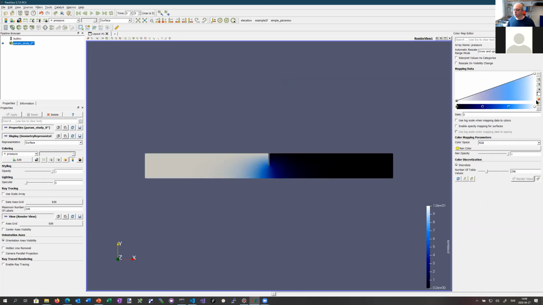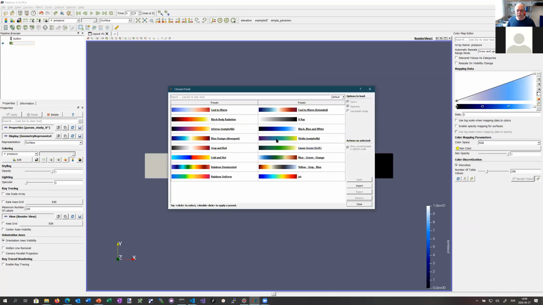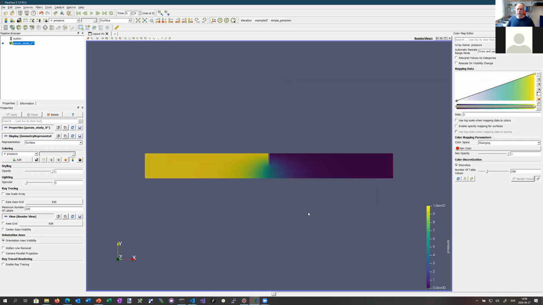That was not so nice. We'll try something else here. Like that. And then I want to show, so what have we here? Now we can see what data we have in our file. We have pressure, which we have displayed here. This is default. We have flow and we have max flow. So the flow is a vector field, so we can create a glyph from this one.